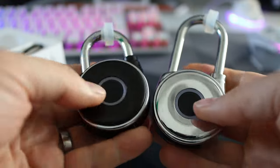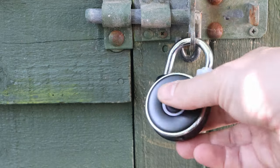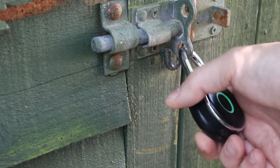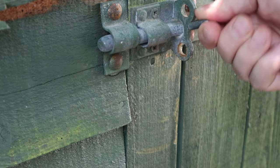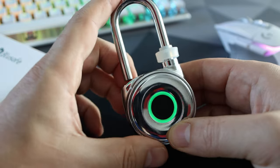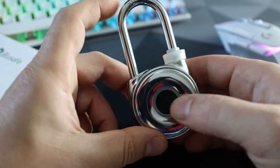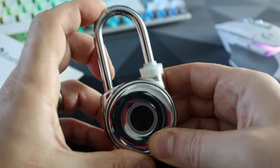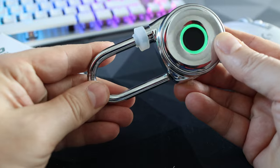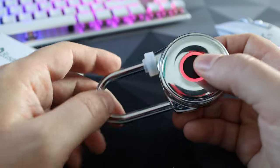In reality, how does it work? Well, it's fantastic. It activates in 0.5 seconds and it's not even noticeable — just look at how quick this opens. I would have been incredibly infuriated had it taken time to unlock, so I'm very happy to report it's fast. As for accuracy, that's not an issue either. I set up my thumbprint as that's the way I would naturally pick it up, and if my thumb was the other way around or even upside down it still works. The only way I found it not to unlock was if it didn't fully cover the sensor, but of all the times I've been testing it I've never once missed the sensor.